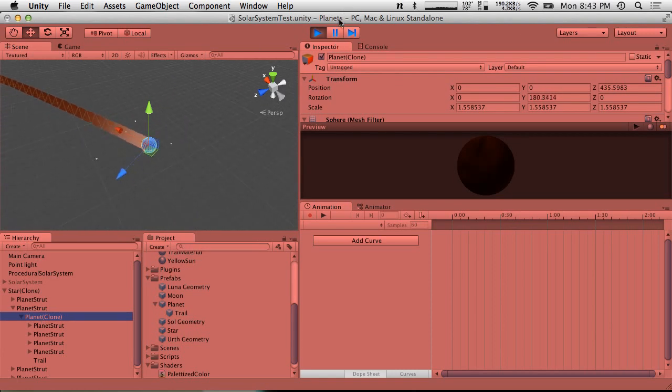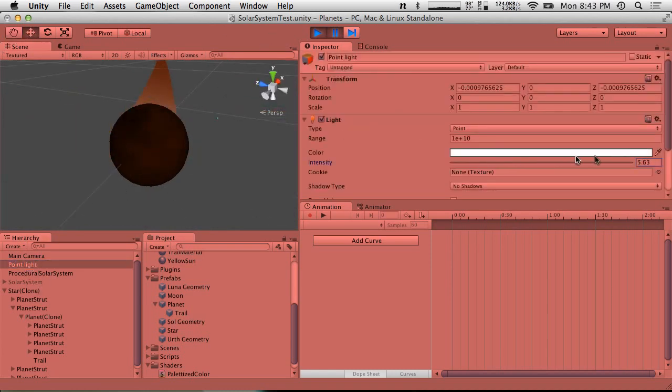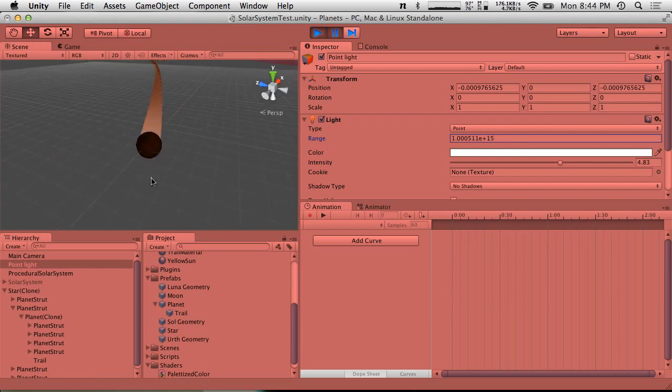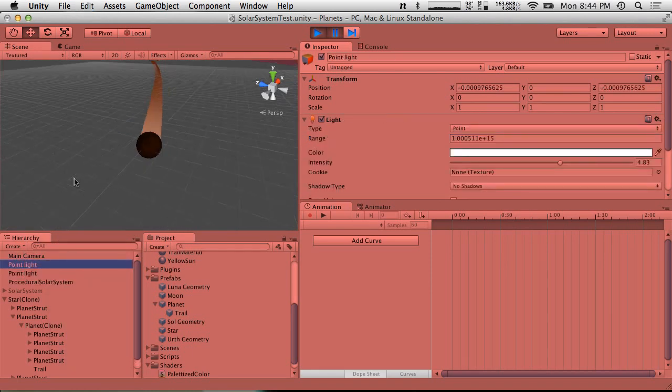Pause. I don't know. Let's increase the intensity, increase the distance. How about, like... I'm gonna duplicate this point light.